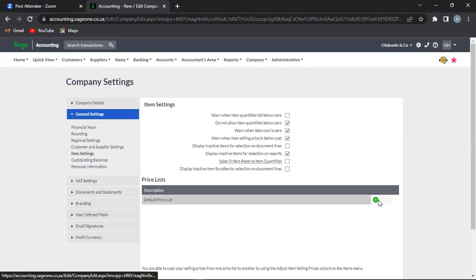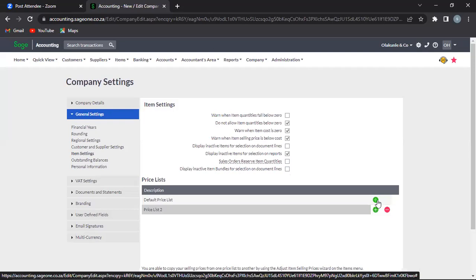You can create as many item price lists as possible. You know what item price list does? Because you can have different categories of customers. You can have corporate customers, individual customers, and what have you, guys. So you can have different price lists for those customers. So if I have a corporate customer, there's every tendency that I might be selling to them on credit. And if I'm selling them on credit, I should get more from them than the working customers.